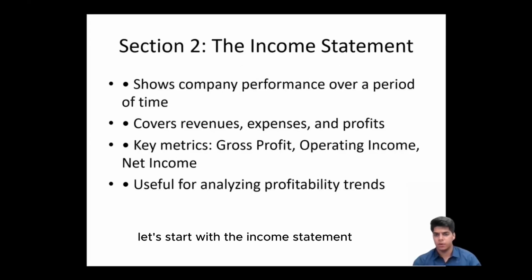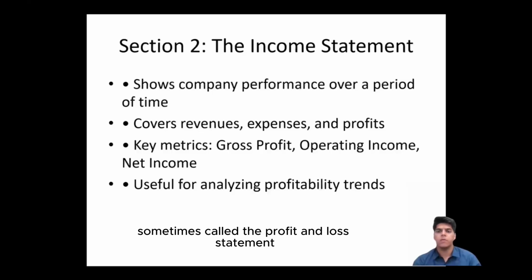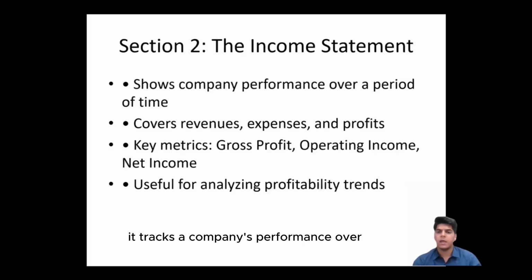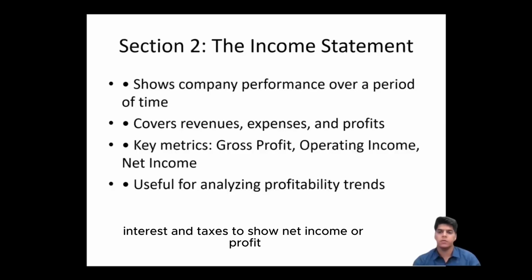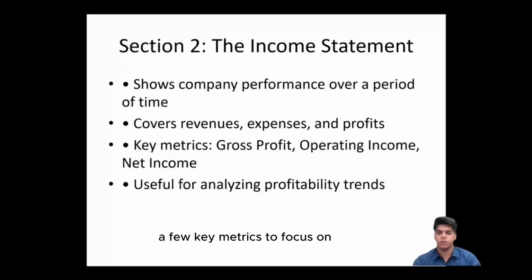Let's start with the income statement, sometimes called the profit and loss statement. It tracks a company's performance over a specified period, often a quarter or a year. It begins with revenue, the total income earned from sales, then subtracts expenses like operating costs, interest, and taxes to show net income or profit. A few key metrics to focus on.